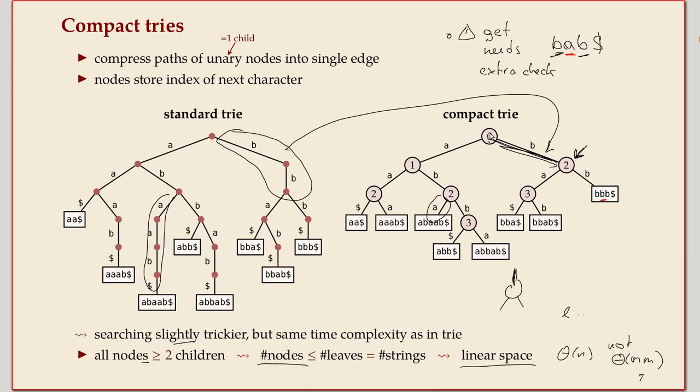So if I go down this edge, I check that the first character matches my edge label. I ignore the second character or any further characters. But then when I eventually found a match, I would have to go back and check all those characters that I skipped. These are just shortcuts for navigating in the tree a little faster. But eventually I would have to check if I wanted to find the string BAB. That's the example I showed you last time. You would end up in this leaf, and you might wrongly conclude that the key BAB is in the trie, but it's not, because you have to check this middle character, and it actually doesn't match.